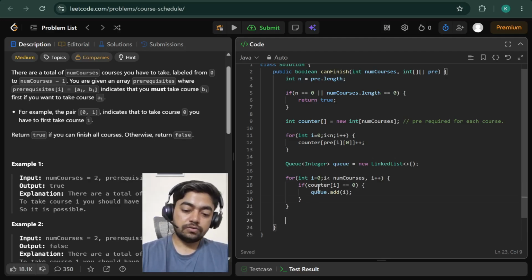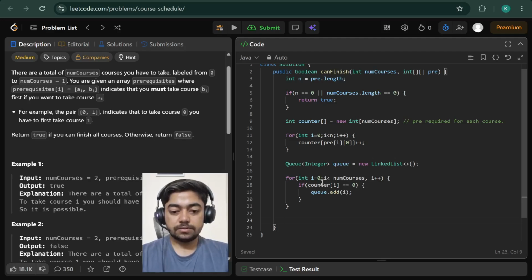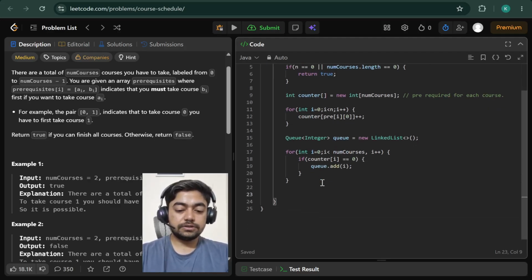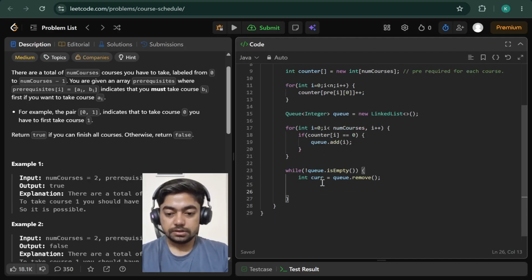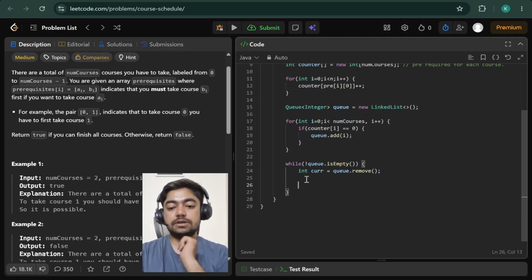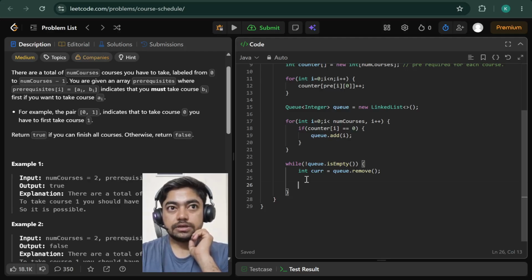Okay, now I can start a simple BFS, which is like while q is not empty, I'll have current as q.remove. Okay, so I have this current element. Now I can check whether this current is satisfied. So I can check in which cases current is the prerequisite.